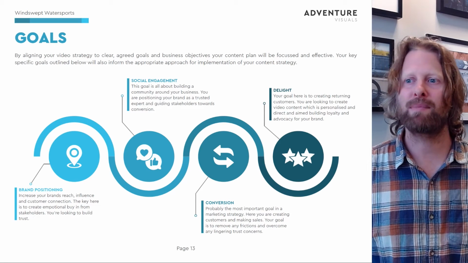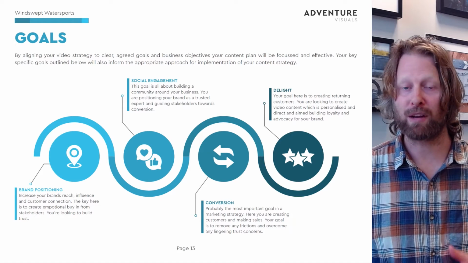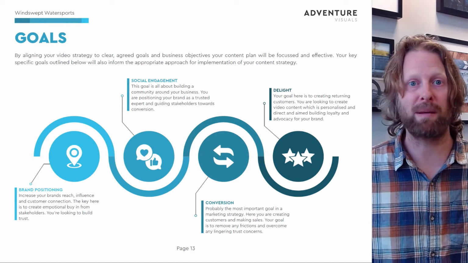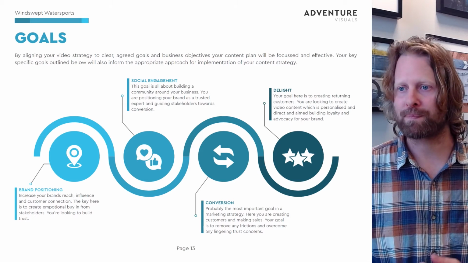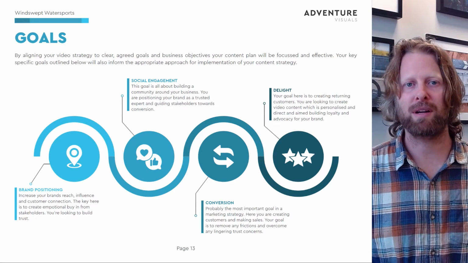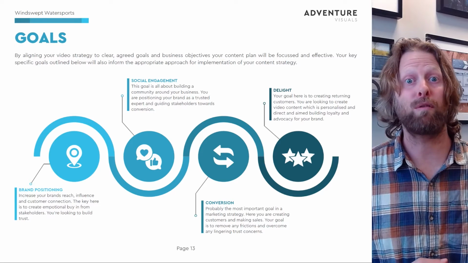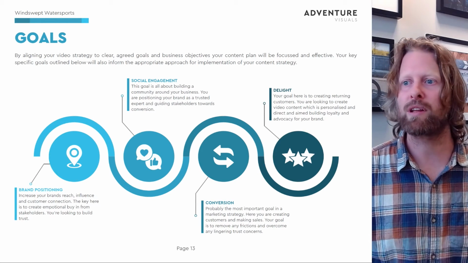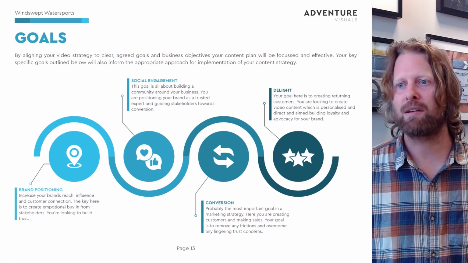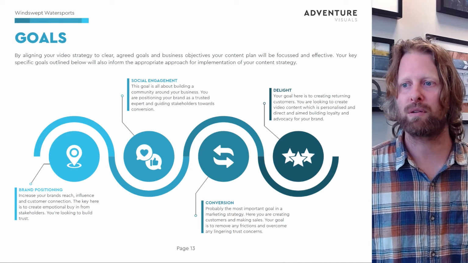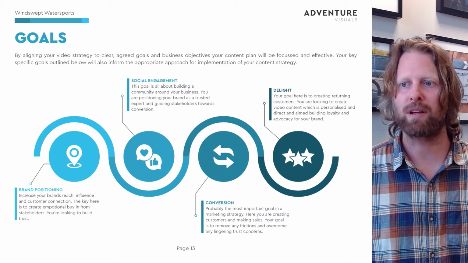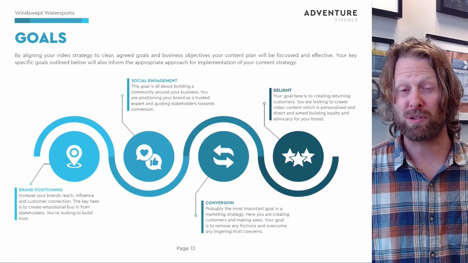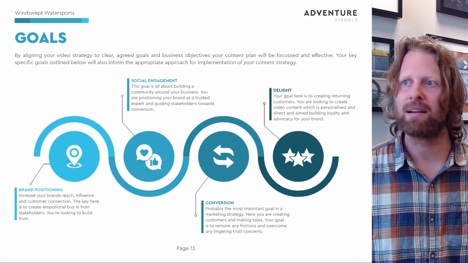So looking at brand positioning, you're looking at increasing your brand's reach, so just making more people aware of who you are, creating a connection with your customer, using the power of emotion to really create a connection and resonate with your audience. So the key here is to create emotional buy-in from your stakeholders, the people who you're looking to sell to eventually, and you're starting to plant that seed of trust there.